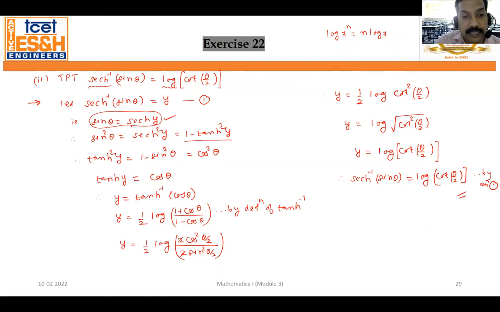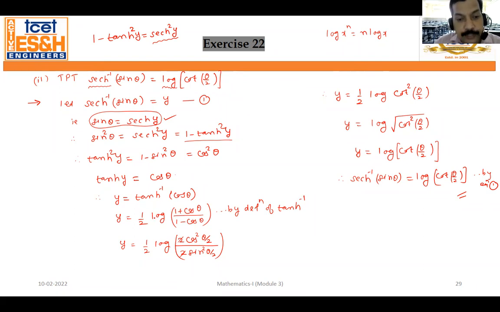Okay, तो जैसे ही मुझे sec hyperbolic of y मिला, मैंने तुरंत इस स्क्वायर आइडेंटिटी को रिकॉल किया. The moment I get sec hyperbolic of y, so that's why I took square on both the side, so that I can get sec hyperbolic square of y. So I'll get 1 minus tan hyperbolic square of y equals sin square theta. So tan hyperbolic square of y is 1 minus sin square, that is cos square. That means tan hyperbolic of y is cos theta. मतलब अल्टीमेटली मैंने इनवर्स हाइपरबोलिक फंक्शन क्रिएट किया. That means y is equal to tan hyperbolic inverse of cos theta.